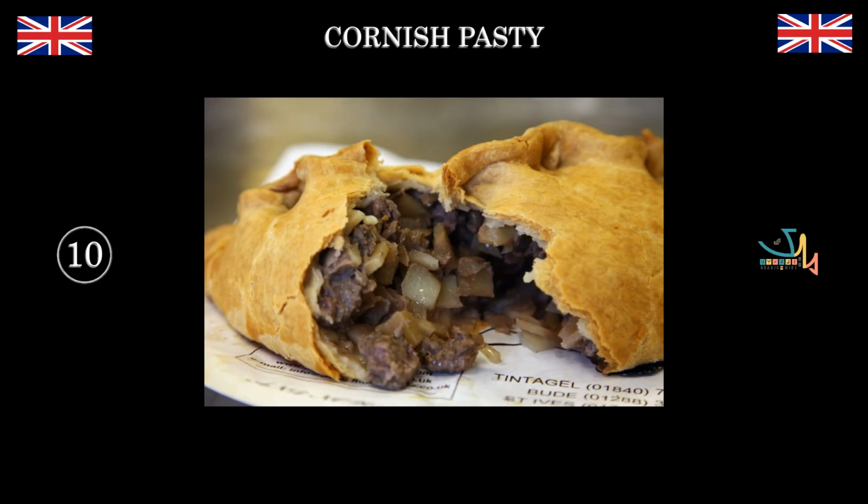Cornish pasty, as the name suggests, famous in the southwest of the UK and Cornwall. You've got meat, potatoes, onions, delicious, all baked in this pastry. Traditionally, the reason it has a thick crust over the top is because the Cornish miners would take the pasty, they'd have dirty coal-covered fingers, they'd hold the crust with their fingers, they'd eat the rest of the pasty, and they'd throw the crust away because it's by now covered in coal.